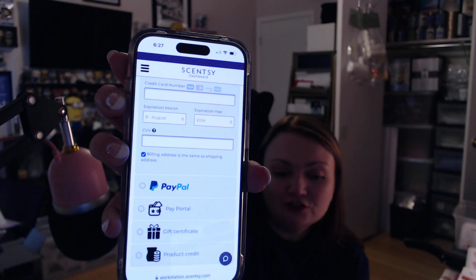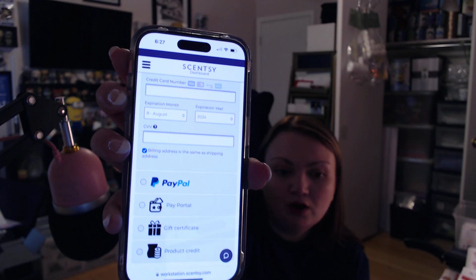You can use a gift certificate, or even a product credit, which you have if you've earned awards like Sensational Start. That is in there too. I'm looking at it and I think I have $102 in product credit, so I need to use that.